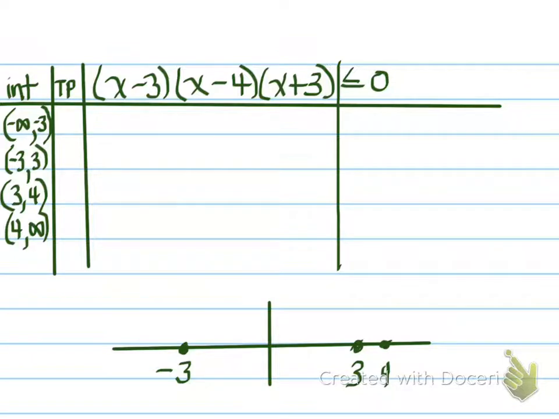So the test point between negative infinity and negative 3, we need to pick a value. So it was picked that negative 4 is between negative infinity and negative 3. Between negative 3 and 3, logically, you're going to pick 0. Between 3 and 4, you're going to pick 3.5. And finally, between 4 and infinity, we just pick 5. You can pick any value you choose to be the test point as long as they fit within these intervals. The key is to pick the points that are between these intervals.